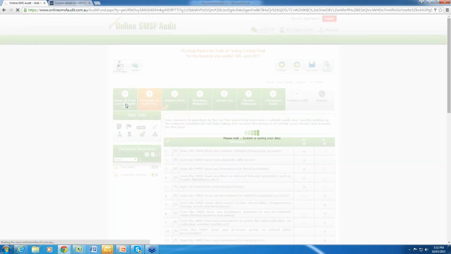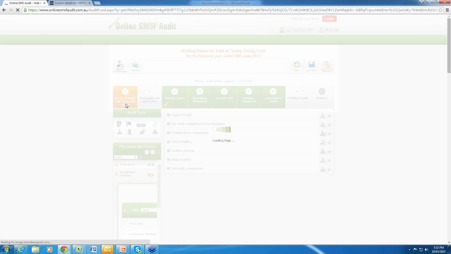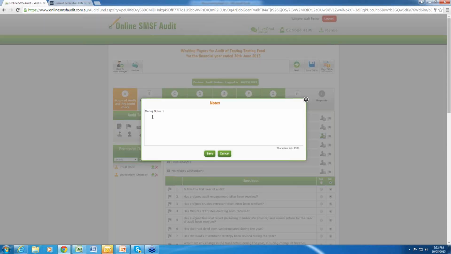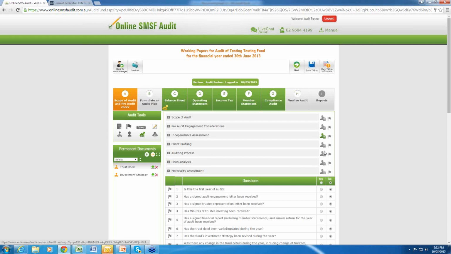Now comments could be of various types. I'm going into scoping of the audit, and I'm looking at my independent assessment, and I've put a comment there and I've said Manoj notes 1. So what we need to do is carry these notes forward to next year, and I want these notes to remain with me in my 2014 audit.